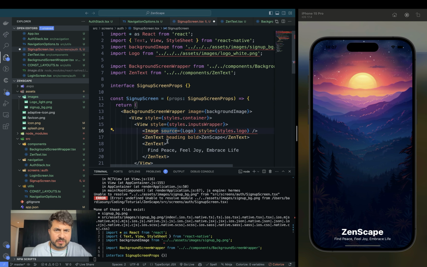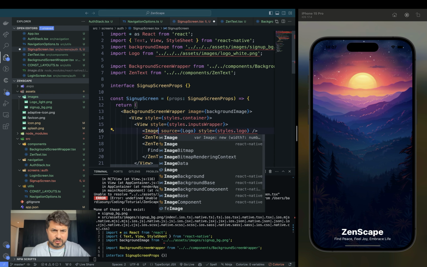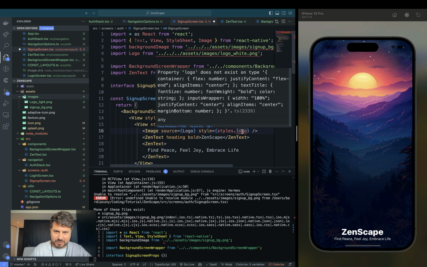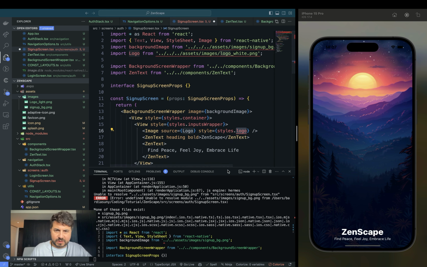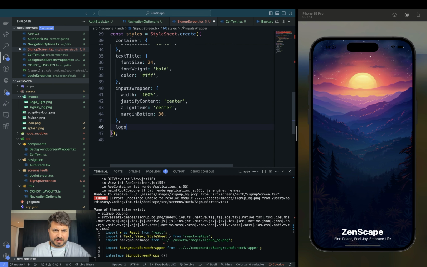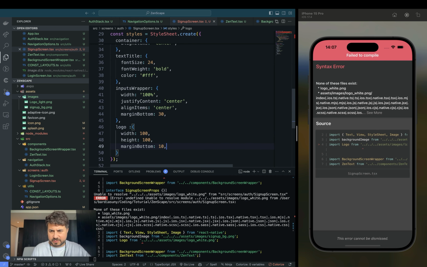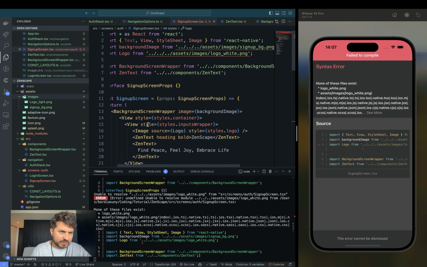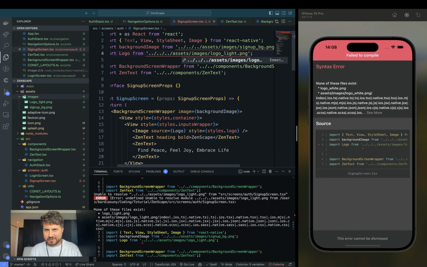Yeah, we haven't imported the image, that's the issue. Okay, much better now. So the style of the logo needs a height and width here. It says logo white doesn't exist. Logo light. I'm sure you guys saw it. Logo light.